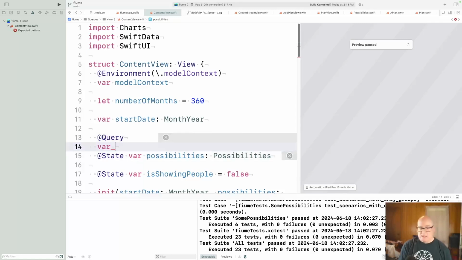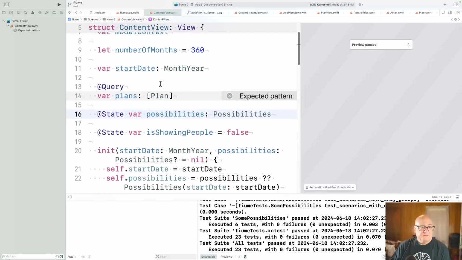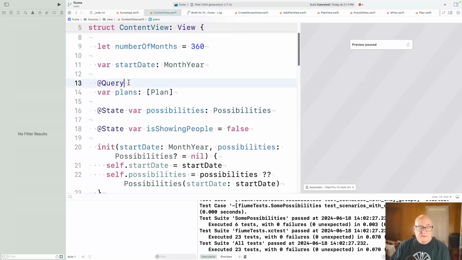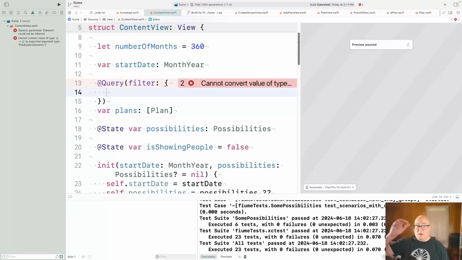It doesn't do single objects. So var plans of array of plan. I don't think it needs to be optional. Okay, and then I think for us we need to filter it. We did before. We only want the ones whose parent is nil.